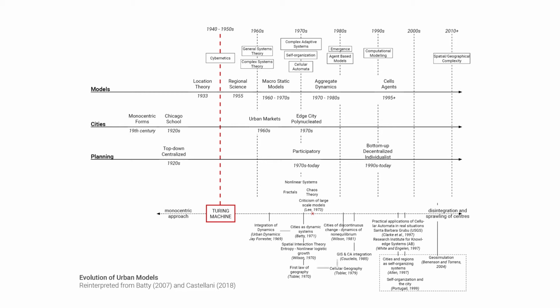Let's look at the shift in the perception of urbanism and complex science. With innovations in informatics and the transformation in scientific thinking, the idea of the city has changed. Monocentric conception evolved to an understanding where city centers were disintegrating and sprawling. It can be argued that the breaking point in this change was the Turing machine, which is the foundation of the modern computer. General systems theory and complex systems theory gained value with the Turing machine, and they changed the way we thought about cities.